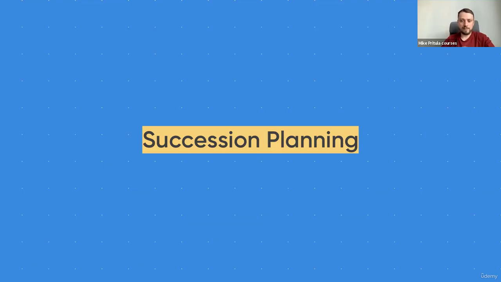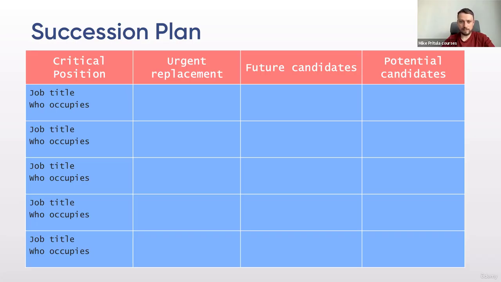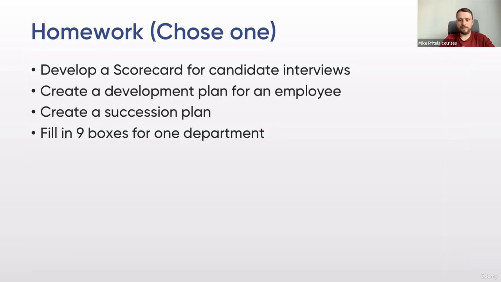Next is succession planning, another process where a job profile can be useful. A succession plan is essentially a table where we select replacement options for our most valuable and critical positions, including immediate replacements who are ready now to step in if someone leaves, as well as future and potential replacements. Again, having job profiles helps us compare how close or far a person's current job profile is from the position we're planning succession for. These are the options.